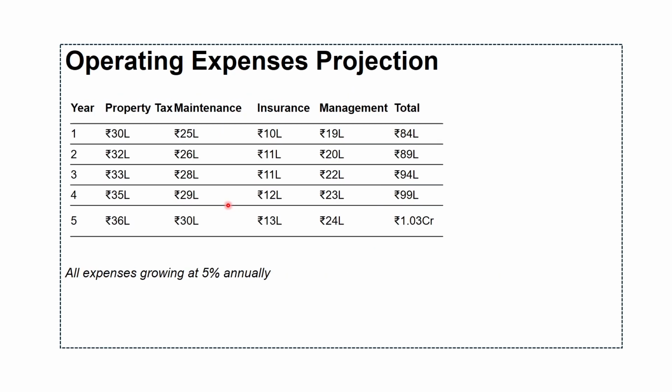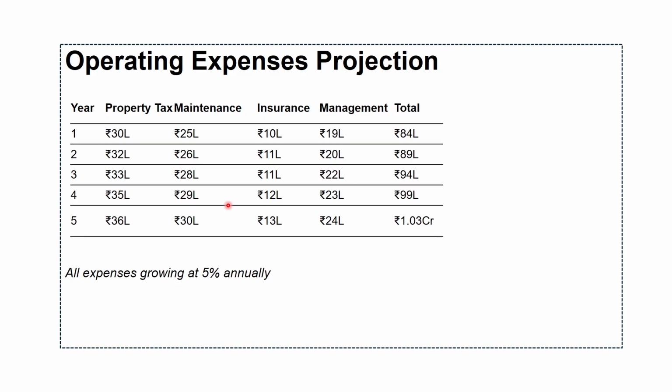Then coming to operating expenses projection. So, we have seen that we have projected revenue. Similarly, we will also find out the operating expenses and project them, because of course there will be revenue and there will be a deduction of operating cost. So, that will be done, and then we will come to a net figure. So, operating expense projection is also important. Operating expenses must be carefully projected to ensure accurate cash flow analysis.